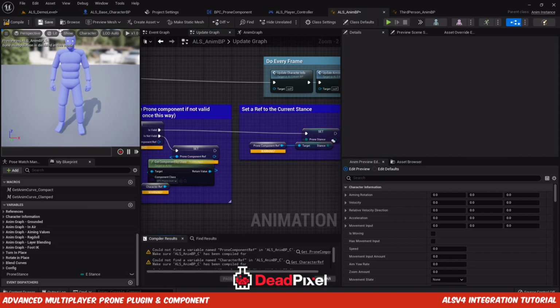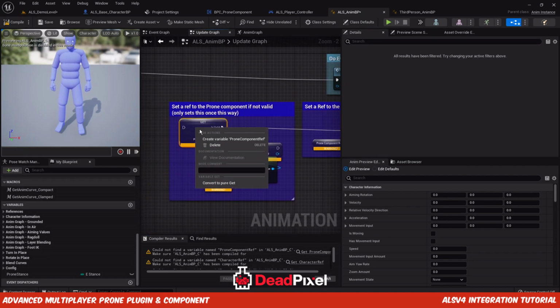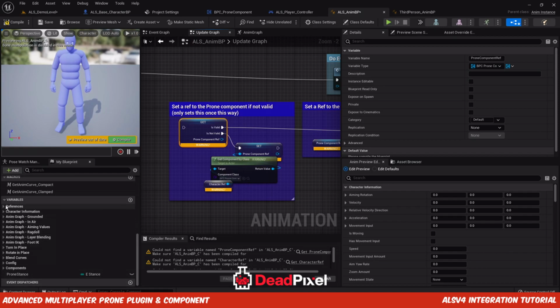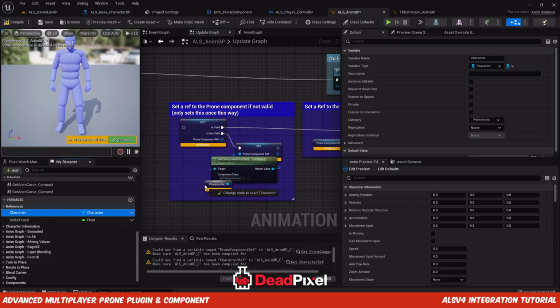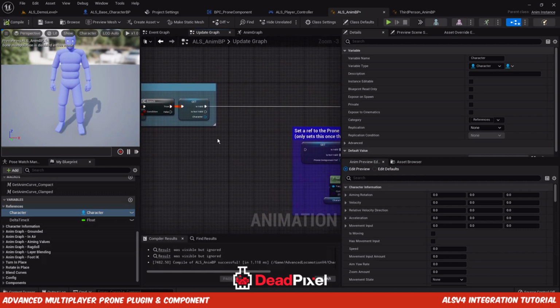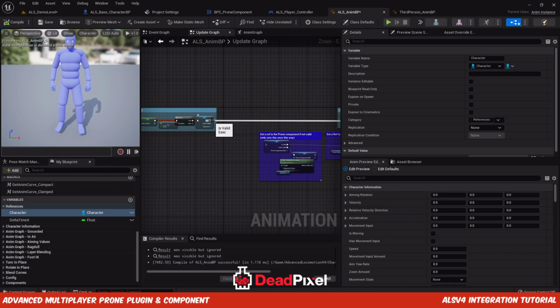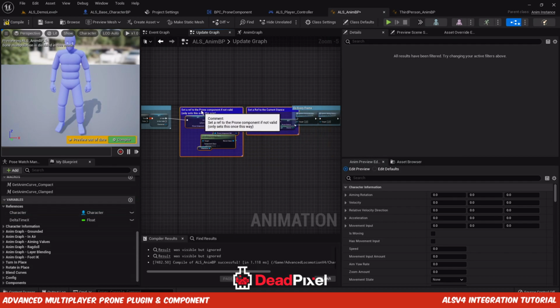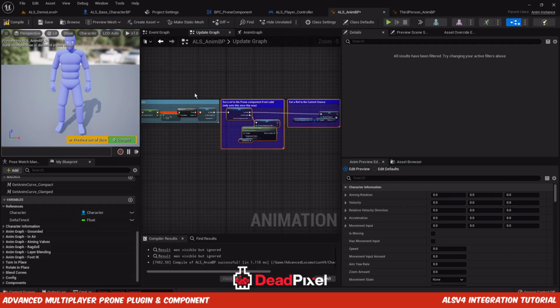Compile that. And we'll also need to create a prone component ref. And replace our character reference with the one that's actually supposed to be for the ALS project. So if our character is valid, we will check to see if our prone component is valid.